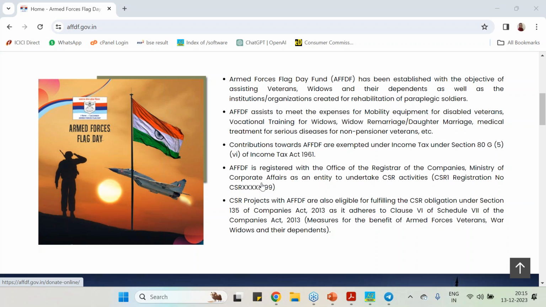If the 140 crore people are a little responsible, and if we think we have to do some duty for the people who have sacrificed their life for us, you can see that we can bring a great change. Their family will be happy. They will say that we are getting sufficient support for our children. It is not for slogans, saying you have done a great job. It is not like that.